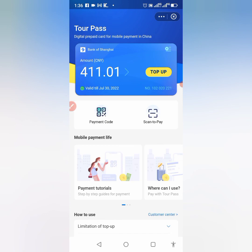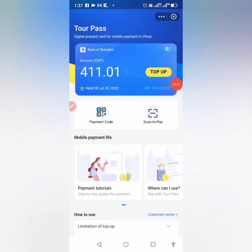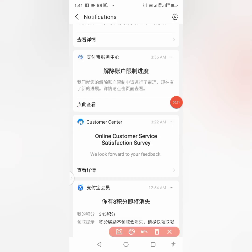I've now added about 410 RMB total. So this is how to fix it if your TopPass gets blocked. Note: it's not guaranteed you'll get an email — you might instead get a notification in your Alipay messages. Either one can work. Make sure you check both your email and your Alipay notifications.